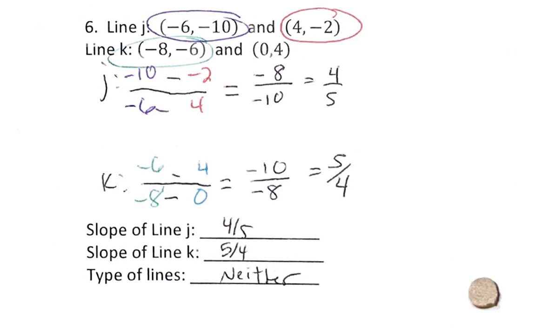And then we have our last one, number 6. J, we should have ended up getting a slope of -8 over -10, which reduces down to +4/5, right? I can divide both 8 and 10 by 2. And then K's slope is -10 over -8, which reduces down to +5/4. Now these at first appear to be perpendicular, but if you look closely, they're not opposite reciprocals, they're just reciprocals. So since one is not a different sign than the other, you have to say neither.